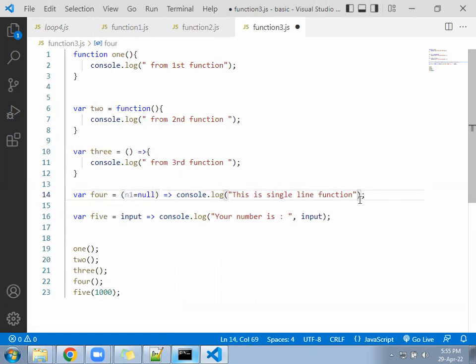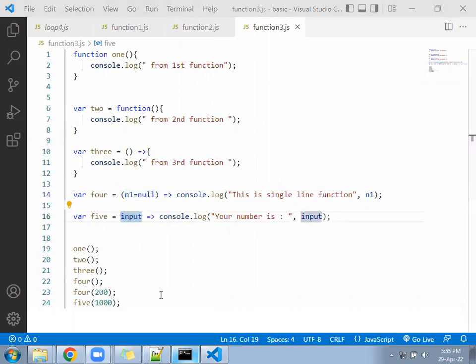If you don't pass any value here, it will give you null. If you pass some value here, 2000, then also it will work. So for a function with a parameter, if you need an optional parameter, you can use this method. But here you cannot keep input equal to null. It will give you an error.